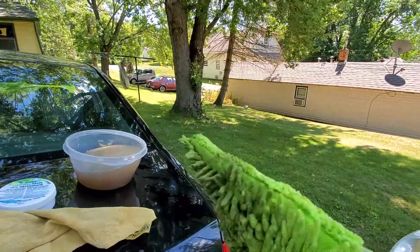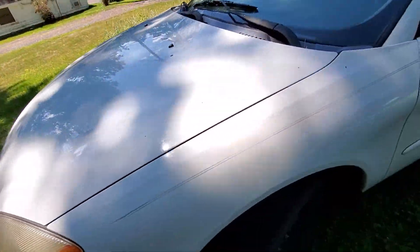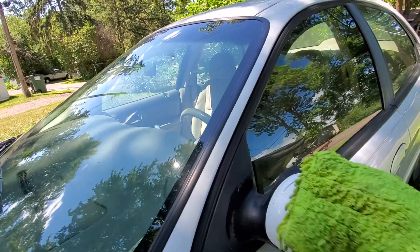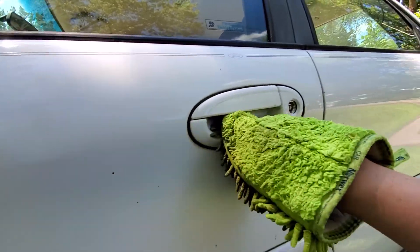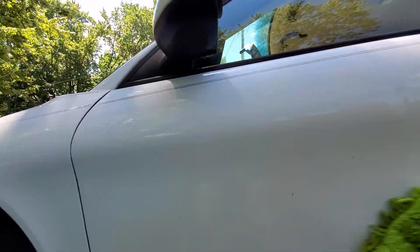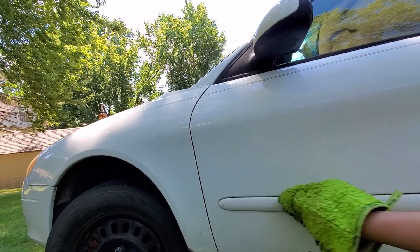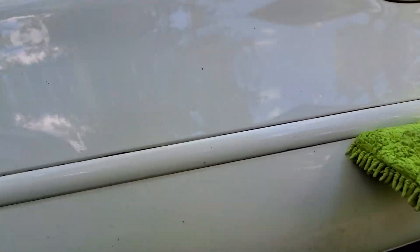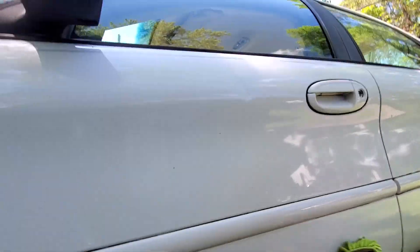I've kind of wrung this out twice — that's what the water looks like. I went down this side of the car, still have a little bit more to do, but as you can see it's just literally this easy to wipe it down. This car has been sitting for two years. Trying to use these little finger things to get into the cracks and just wipe it down.